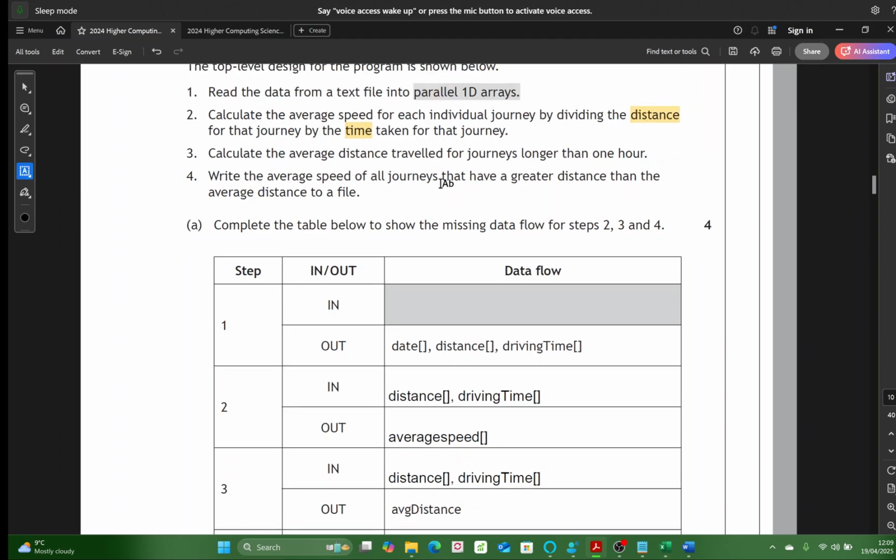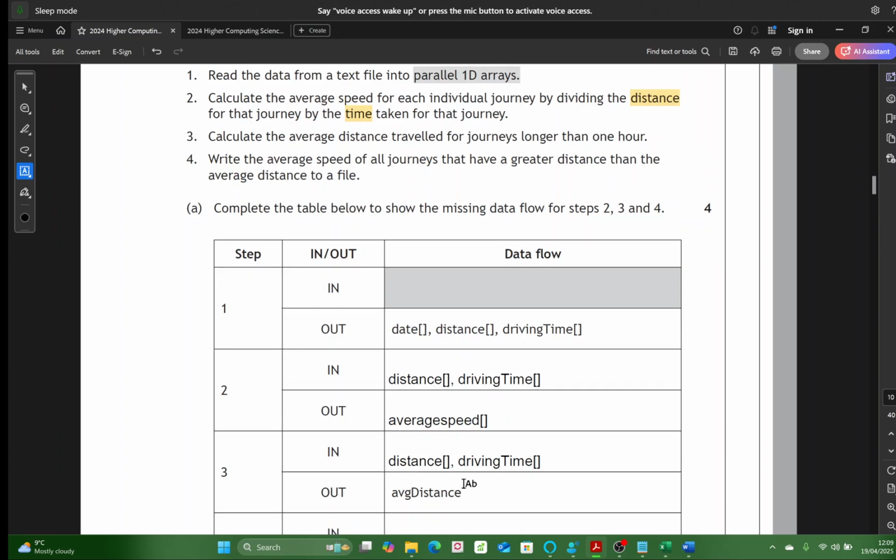So writing the average speed to a text file, what do we need to do that? We need average speed and average distance. Do we want the average distance? Oh, it have greater distance than the average distance.